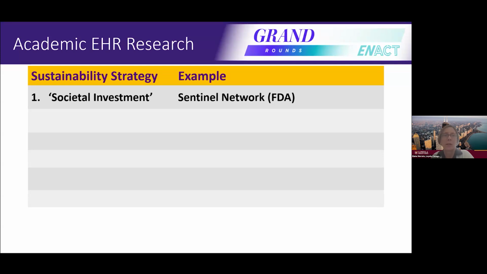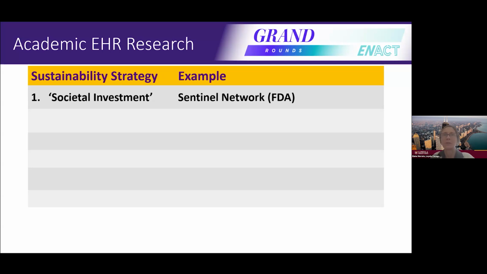My last point, I have just a couple of slides here, is how do we think about this now as a sustainability, a business model? Because funding ends, you get 5-year funding cycles, and you just know that the government is funding. This is what happened during ARRA. They funded comparative effectiveness research networks, and then it was like, okay, now you're on your own to sustain. And so there are some common sustainability strategies. Maybe some of you are aware of others you would like to share. We would love to hear.